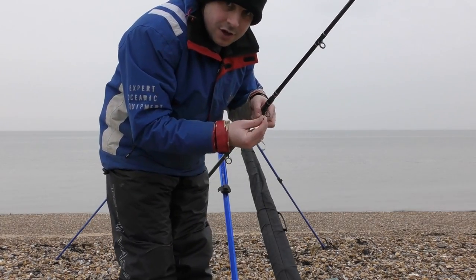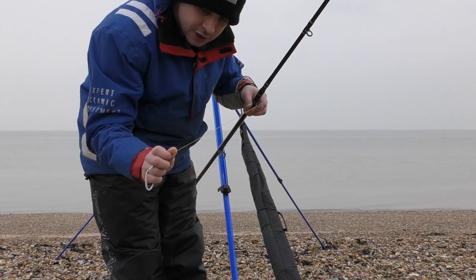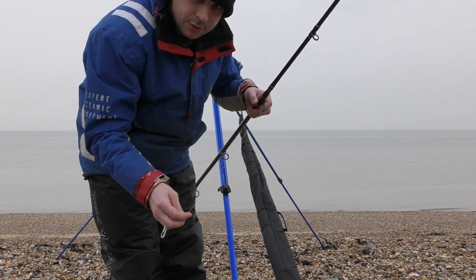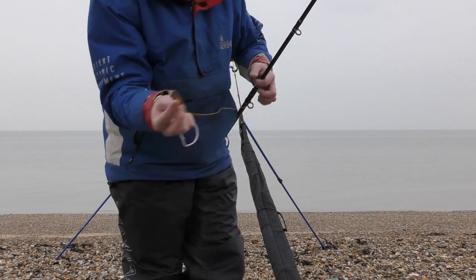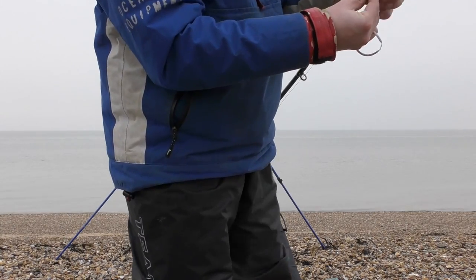Got standard shock leader on this one. Once I lose this leader, I'll put a tapered one on. I think it's 60 or 70 pound as well.